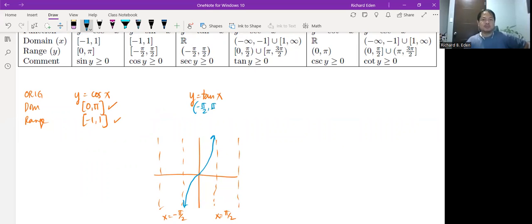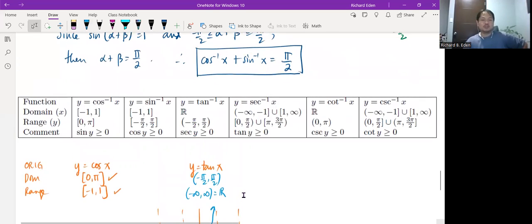-pi/2 going to pi/2. The range of the blue curve is from -infinity to +infinity, or the set of all real numbers. If we switch those two sets, we will get the domain and the range respectively of the inverse tangent function, where it is worth pointing out that the interval -pi/2 to pi/2 is the range, the set that we want y to be in.